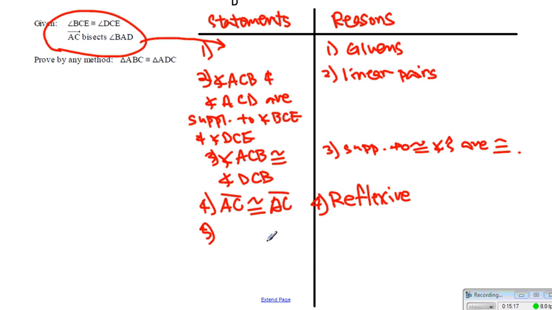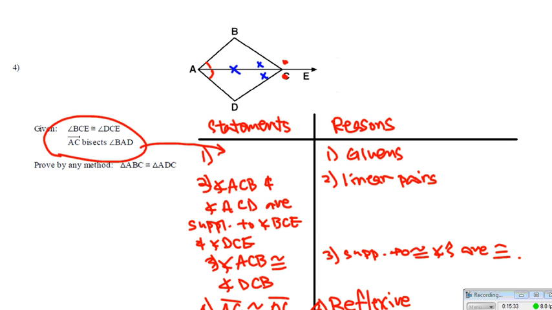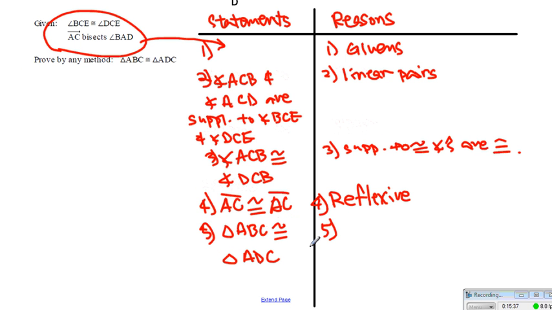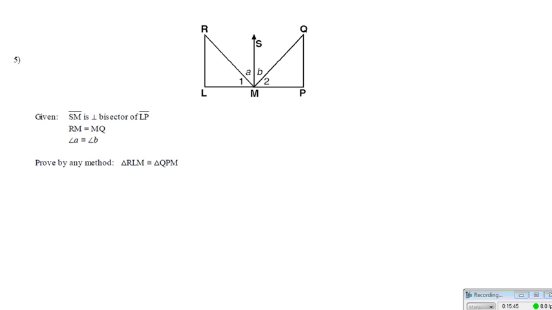Number 5. Then we can say triangle ABC must be congruent to triangle ADC. Why? If you have to go back to the picture, we get to realize that it was angle, side, angle. Angle, side, angle, right there. That's how we can prove it. Great, so let us move on to the next question.